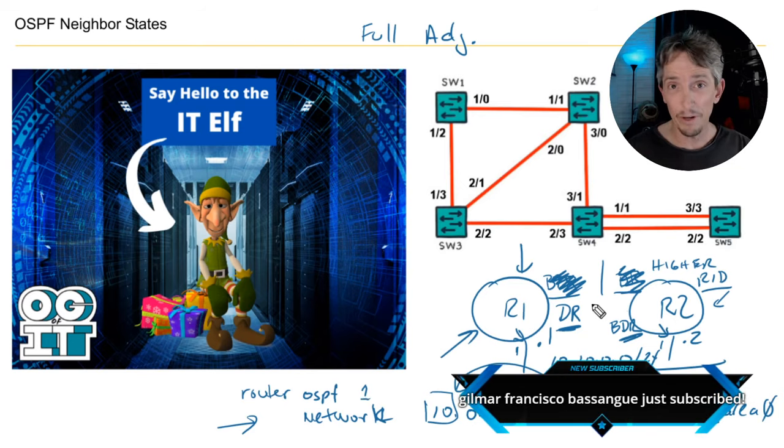It could have been worse. But I thought, you know, if I come out front with the IT elf and I share that with you and I have you say that a few times, when push comes to shove in a production environment, when you're working with OSPF and you're looking at these states for neighbors and you see, oh, it's in the two-way state or it's in XStart or we're stuck loading or whatever the state is, you can know exactly where that comes in the negotiation, in the path.